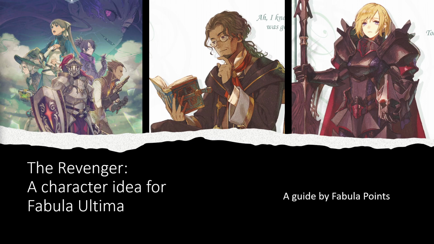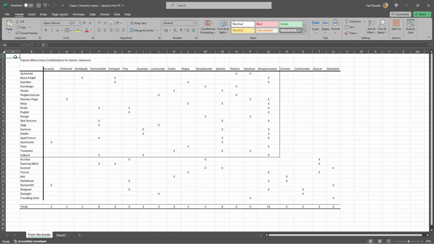So this is the Revenger, or what I'm calling it anyway, a character idea for Fabula Ultima, a guide by Fabula Points Me. The way I've come about this is I've built a matrix of exactly what classic characters each book has and what classes they use. For example, the Alchemist here uses the Tinkerer and the Wayfarer.